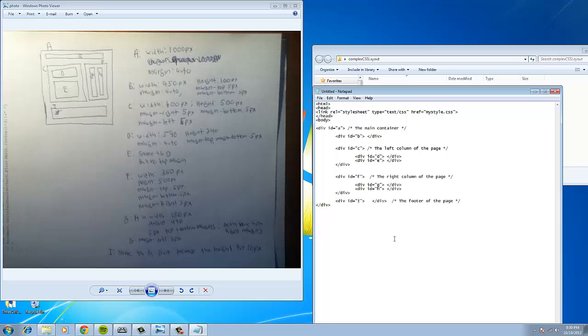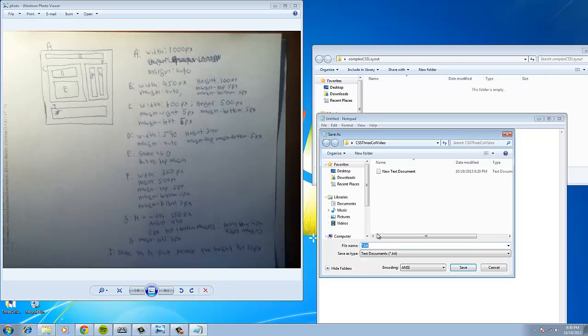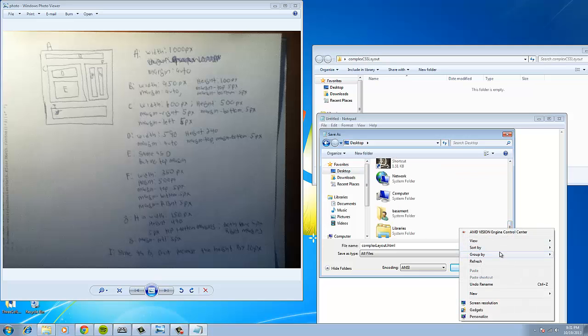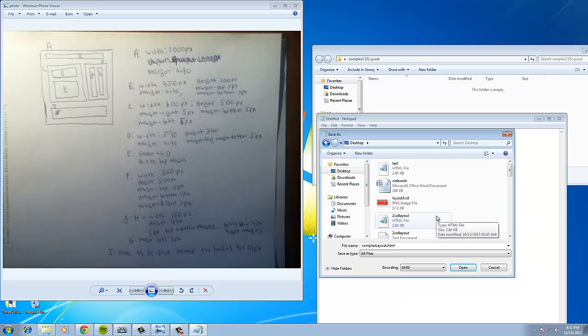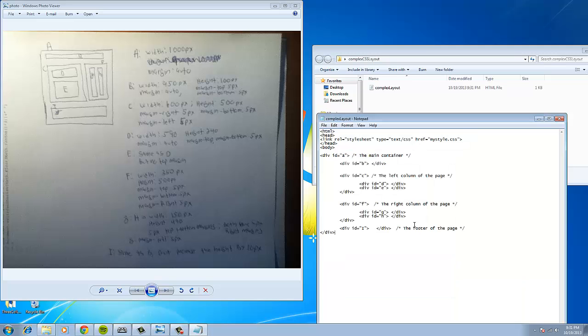Now the only thing you need to do is make your CSS rules. So we're going to go ahead and create a new file to do that. Make sure you go to Save as All Files, and you're going to call this complexlayout.html. Make sure you're in all files, of course. If you're not in all files, it won't work. And at the beginning of the video, I told you to create a folder called complex layout. Just go ahead and make sure it's in that folder, which is right there. Complex CSS layout. Save it there.